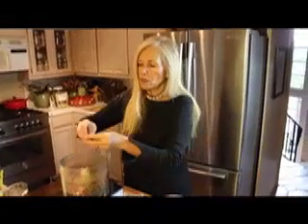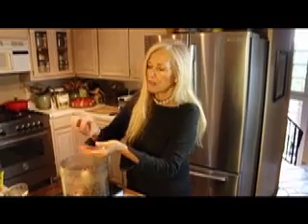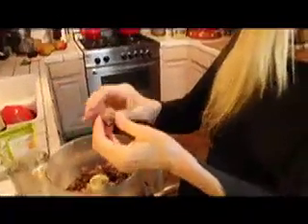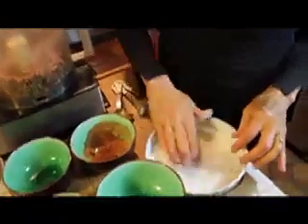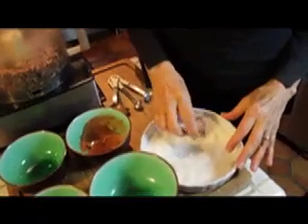Voilà — you're not going to believe it, this is your dessert already. You don't want to make the balls too big. You can see the proportion with my hand. If I leave these out on the counter, Mike eats them all, so I put them in the refrigerator. Now this is the last part — you just roll them in the coconut. Press it in a little bit. Can you believe how fast that was? The kids love this.